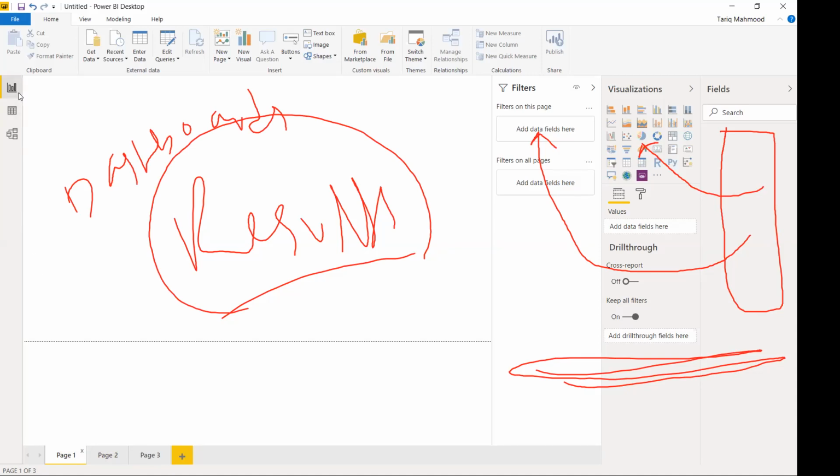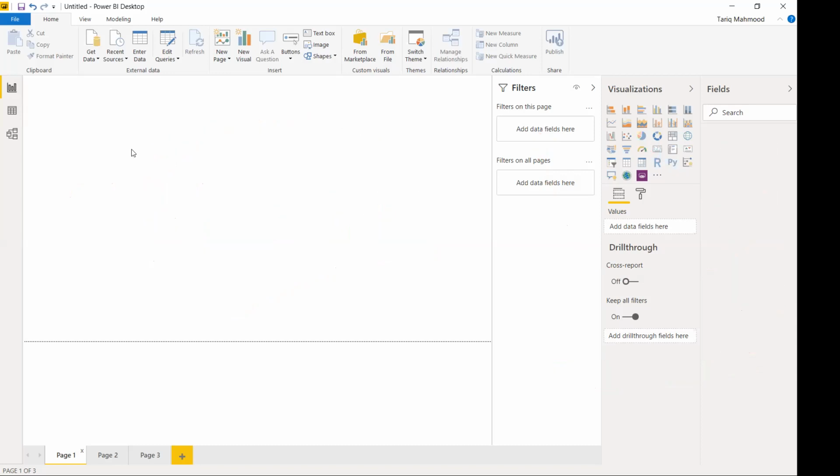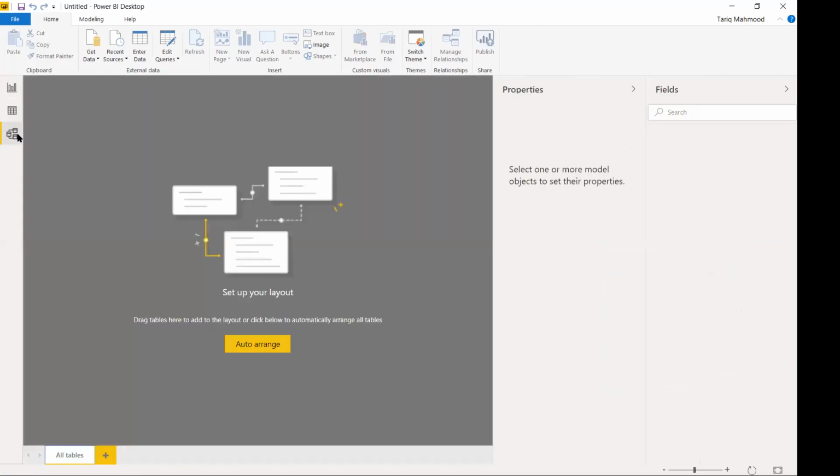That's the mindset. And then we also have this, this is the report. This is the data view, and this is the data integration view. If I'm importing data from different data sources, I might need to connect them together, so I can use this connection pane to do that.